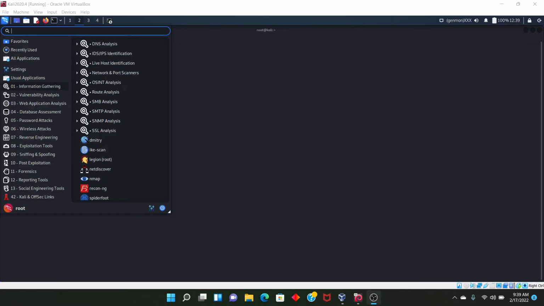Nmap is available on many different platforms. For this basic video, I am just going to use what is installed in Kali Linux. As you can see, I do have Kali Linux open here. As far as installing on Windows and other operating systems, I'm not going to go over that. I'm just going to stick with the basics as far as the functions of Nmap, which is a very popular program, as I mentioned.